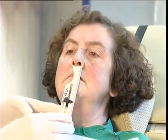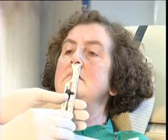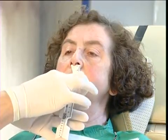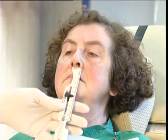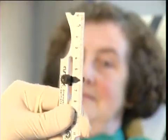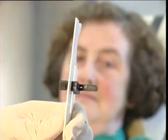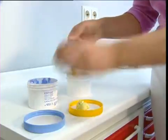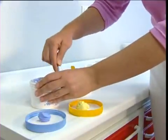There is another physiological method which makes use of the width of the hand between the index and the little fingers. This dimension can also be measured with the Artex meter. The groove is placed beneath the nose and the stop pushed under the chin. The value is then determined and entered onto the patient's record for evaluating at a later date. The assistant needs 2 silicone putty bite blocks for taking a preliminary bite registration.